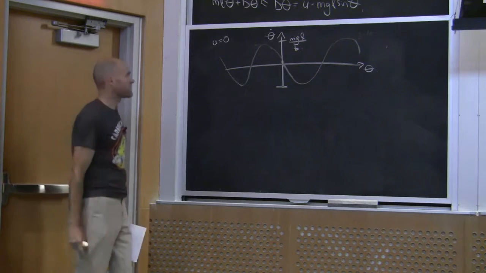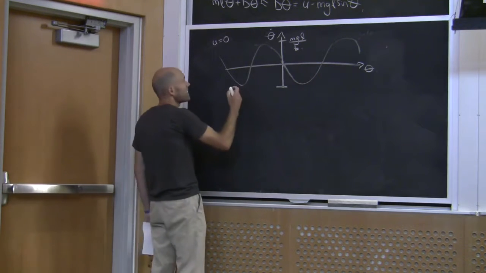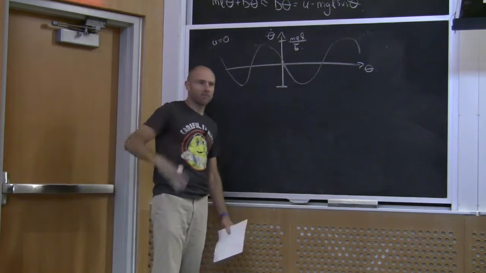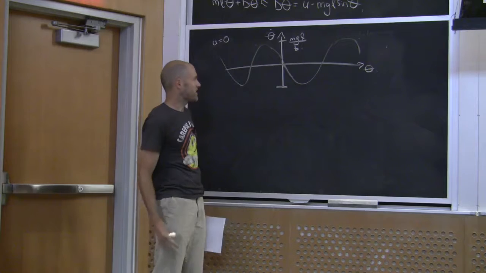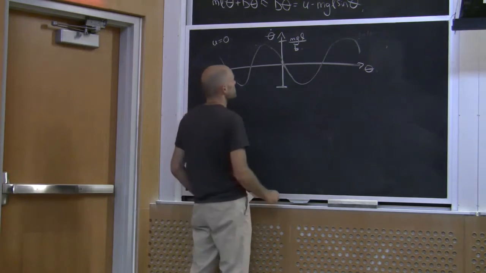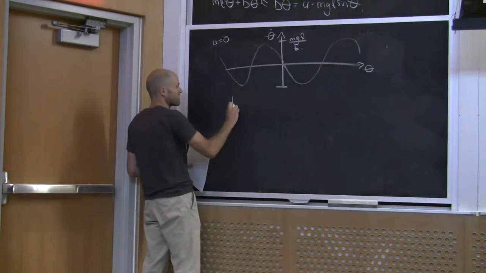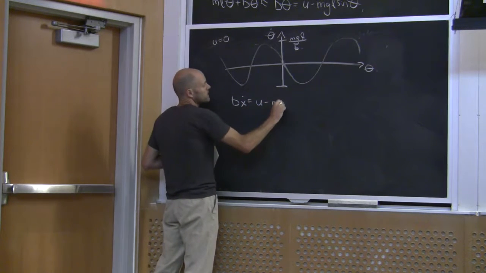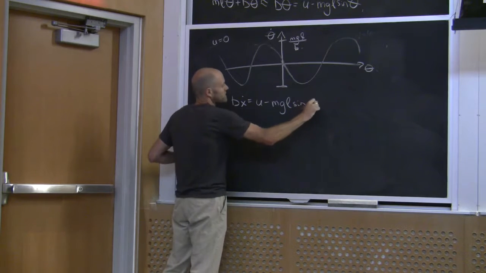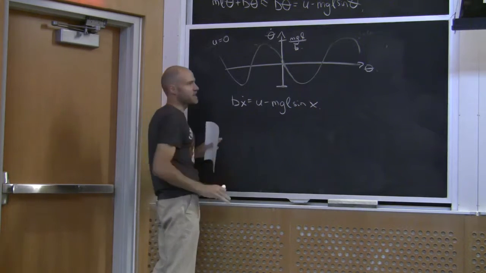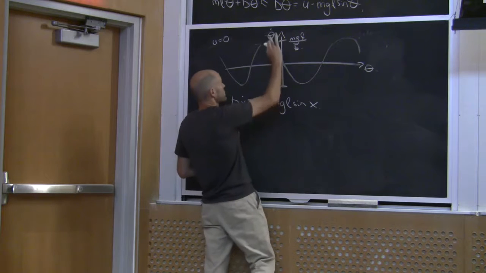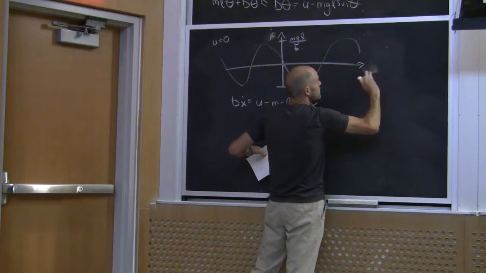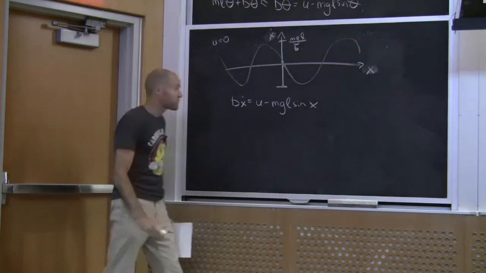Let me even make one more simplification. Let's forget about the fact that this is an angle and it's wrapping around. That's sort of a complexity we can think about later, but it's not central to what I want to do. So let me even just forget about wrapping, and just to be really clear about that, I'll write B x dot equals MGL sine x, just so we stop thinking about it as an angle, because that's not central to what I want to say here. So I'm going to just think about it like that for a minute, okay?